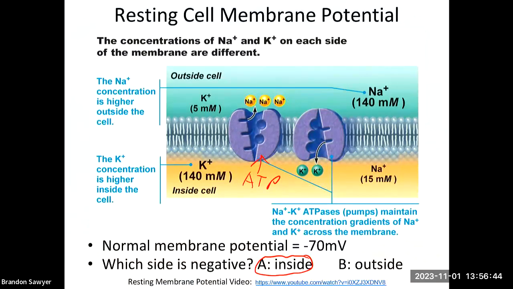What type of movement is that? When we're pushing something against its gradient, what do we call that? Active transport, but then specifically if we're using ATP, which type? Primary, yeah. Primary is when we're using ATP. Secondary is when we're using the gradient of something else. So this is primary active transport. This one protein accounts for at least around half of the energy usage of our nervous system, just pumping sodium and potassium back and forth. So it obviously has a key role to play.